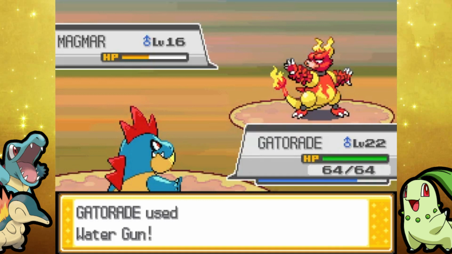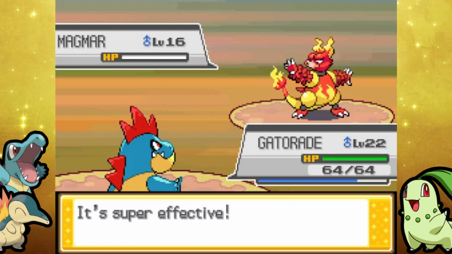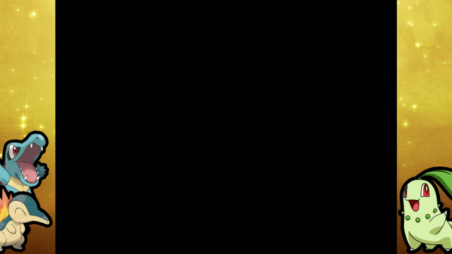And one more Water Gun does the trick here. Hopefully I have a Burn Heal. Actually, I'm pretty sure I definitely have 1 Full Heal at least. So if I don't have a Burn Heal, I can use that. I just don't want to go back to the Pokemon Center right after we were just there. Level 23 for Gatorade. He's gonna keep on working his way up.